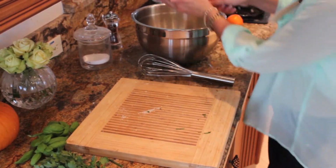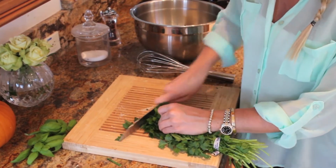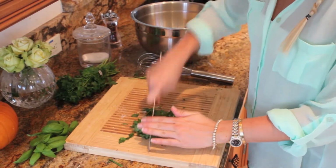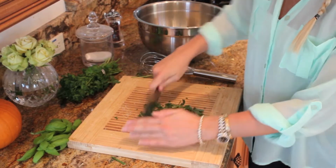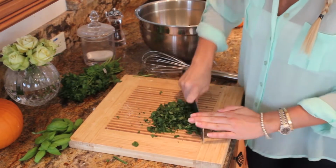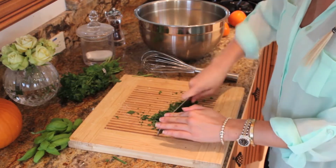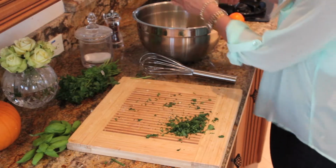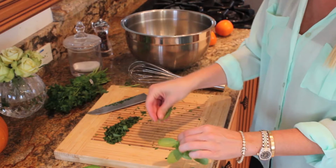I'm going to put our fresh chives in there. We have some flat leaf Italian parsley that I'm going to cut up and put in there as well. This is going to give it a really nice, delicious fresh flavor with all these herbs. Wonderful. Go ahead and put a little bit in there. I'm not going to use all of that. And then I have some fresh basil I'm going to put in here as well.